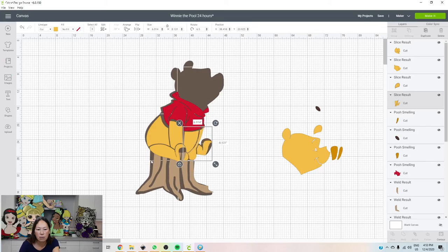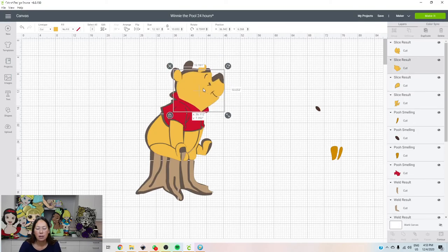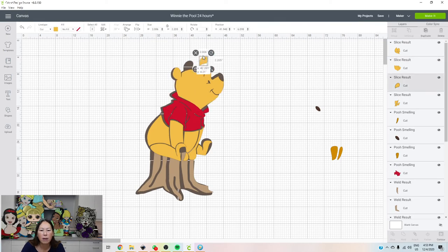Where you're going to see some seams is right here, but that's relatively tiny — a little bit here and a little bit here. And his face doesn't have any seams, right? There are no seams up there. Then his ear right here — I would put it so that his ear covers the seam right there. His ear will cover most of it. That's how he's going to look — he's going to look really, really cute.